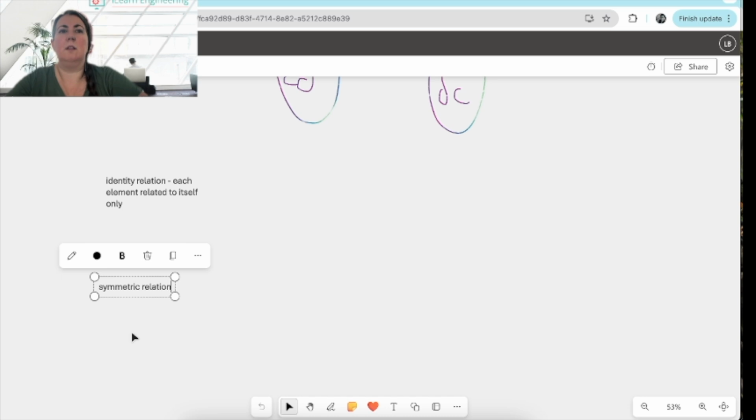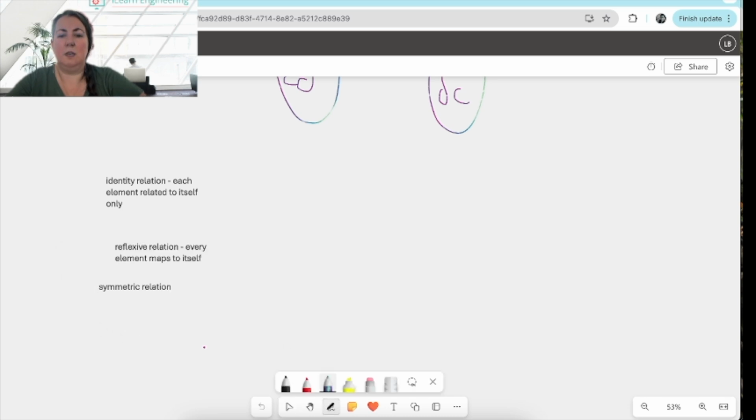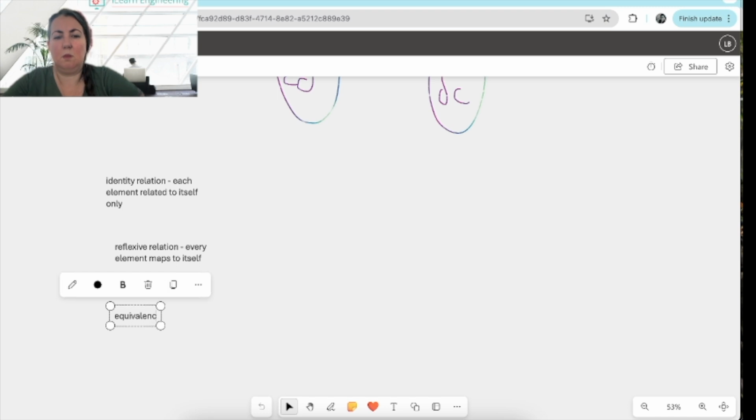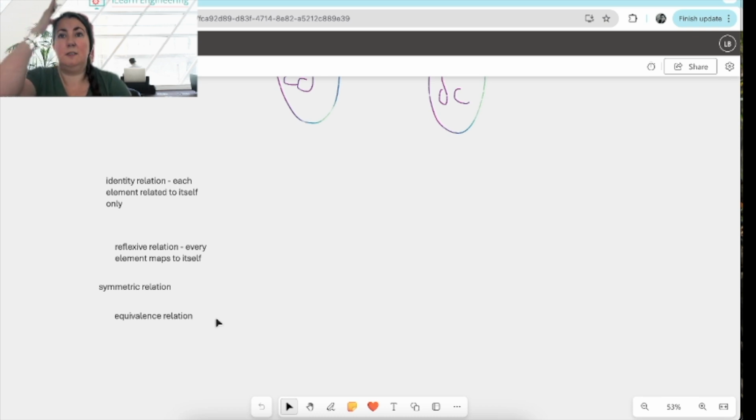And then the last one we have is equivalence relation. With that one, if the relationship is symmetric and reflexive at the same time, it is an equivalence relation.